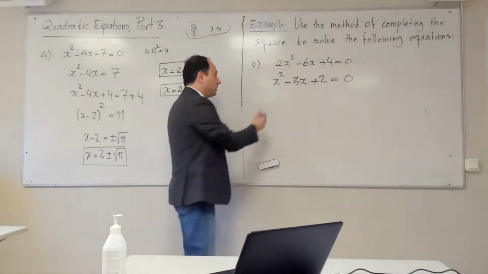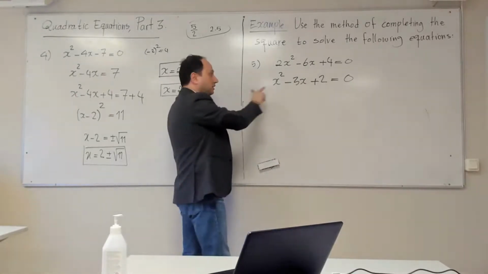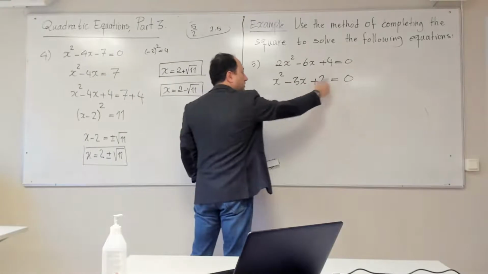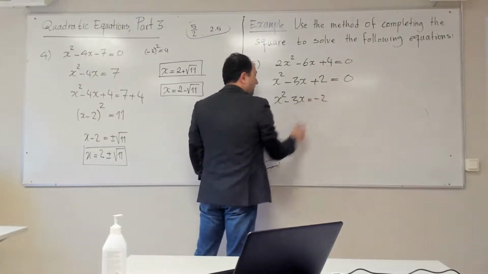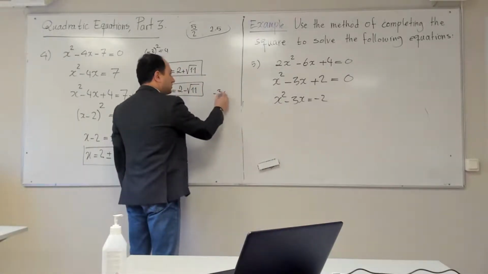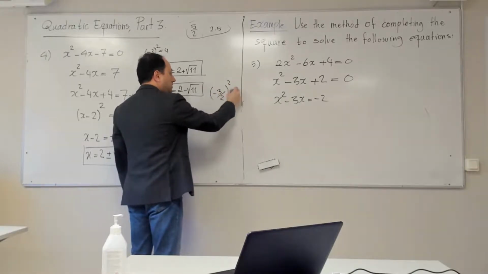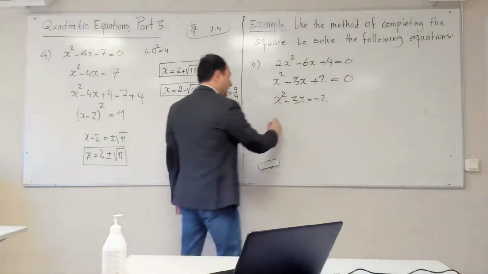So I just do this. Now everything is back to the normal. I have a quadratic equation whose this coefficient is 1, so I just move the constant number to the right. And then what is my magic number here? I go to scratch paper, minus 3 divided by 2, and then square it. It becomes 9 over 4, yes? So I add 9 over 4 to both sides.